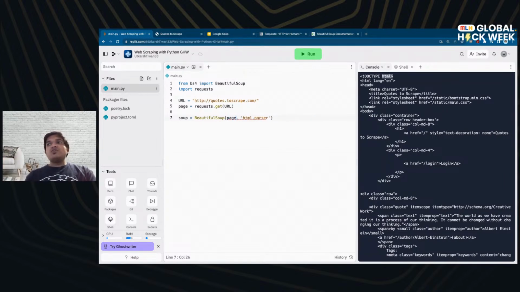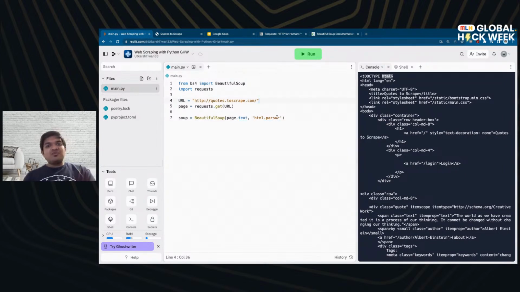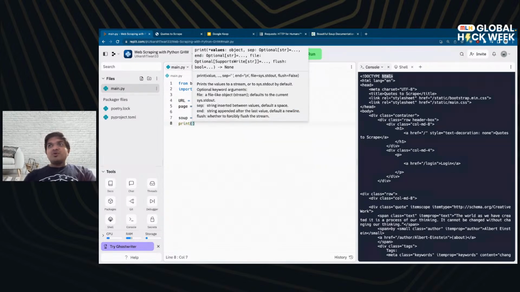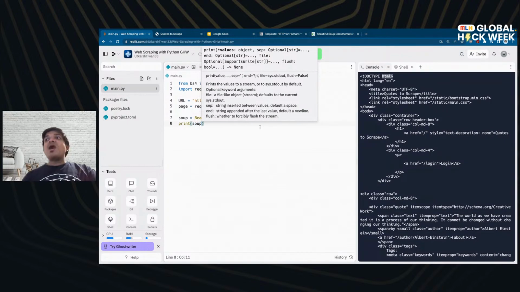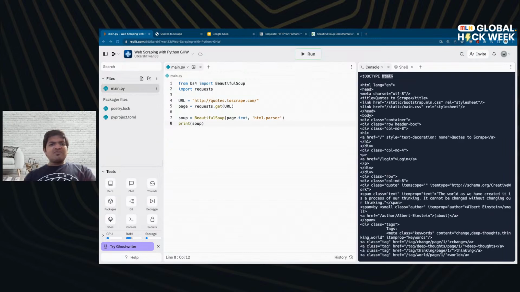We know that we can do page dot text, and that will ensure that, okay, this is going to do something, or beautiful soup is going to render it or parse it. So I'm going to just print it out very quickly to see what happens.